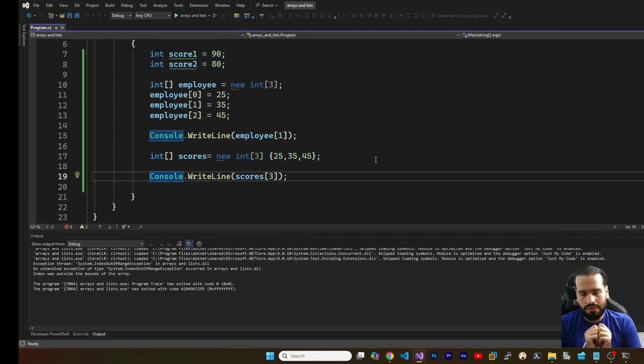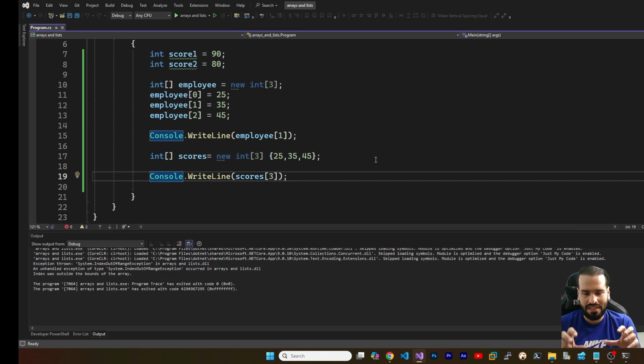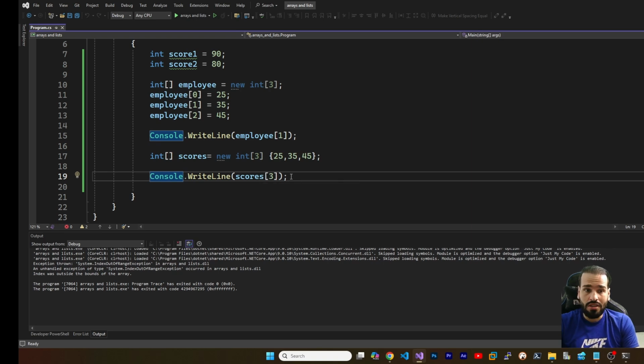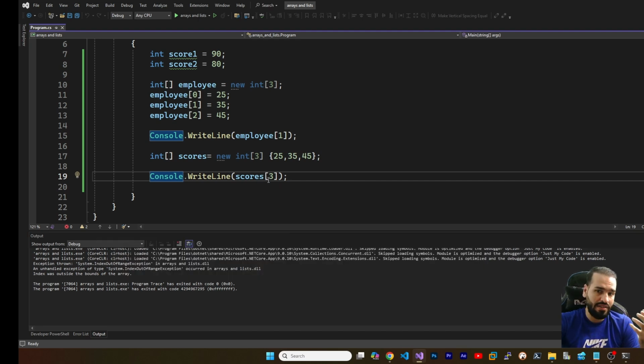We have 2 types of error in C#: compile time error and runtime error. Compile time means the compiler will catch any wrong syntax, of an array or anything else in C#. Here everything is okay when I'm accessing the item, but runtime is something different. When I run my program, it says there is no index 3. That's where I get a runtime error.